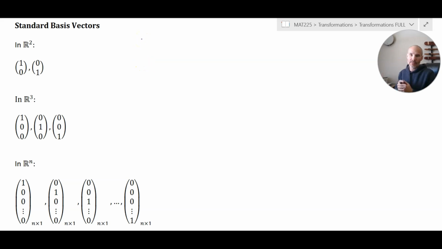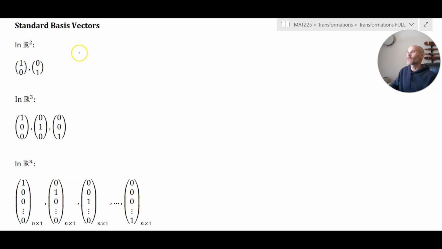One really important thing that we've already seen with reducing systems of linear equations in matrix form is these things that we're going to now refer to as the standard basis vectors. Anytime you see the ones along the diagonal and zeros everywhere else, there's actually a lot more to that than just that it tells us that a system has one or no or infinitely many solutions.